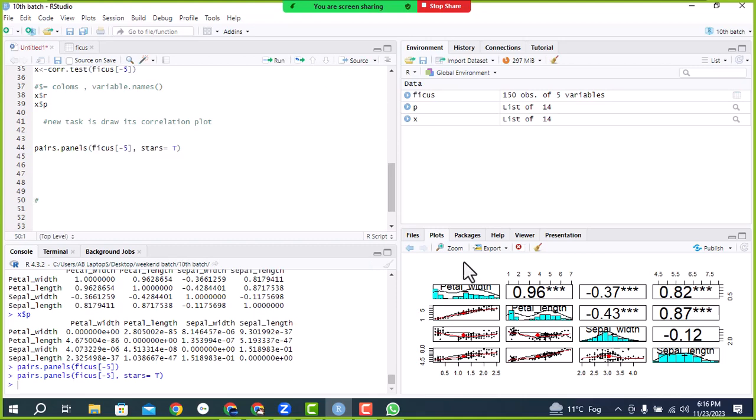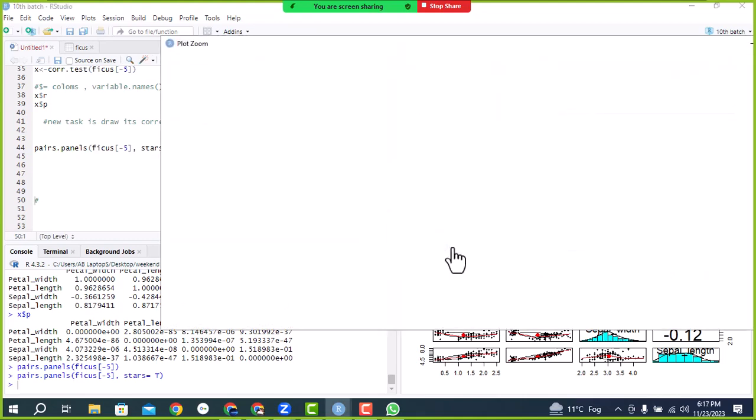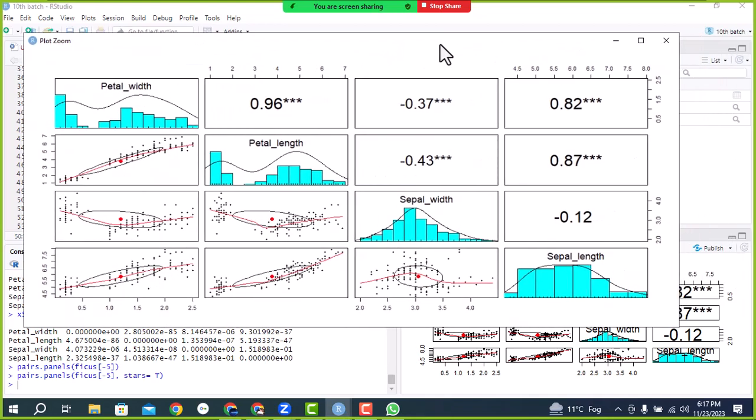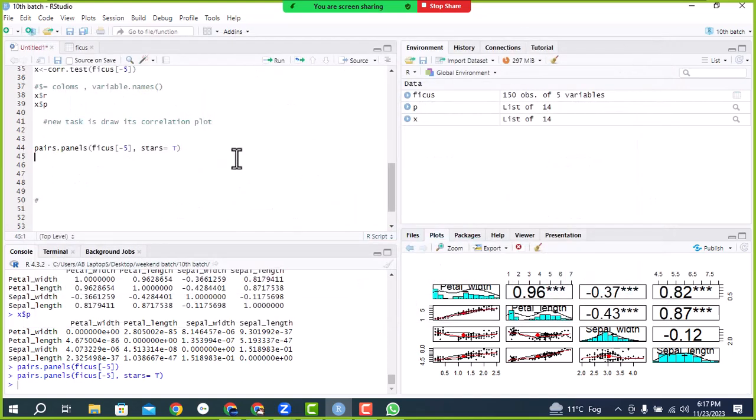Now you can see each value is allotted stars. So those values which have stars are significantly correlated, either positive or negative, while without stars there is no significant correlation between them. Please perform up to this step.